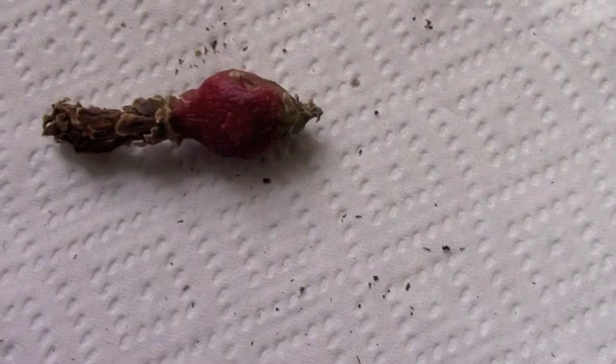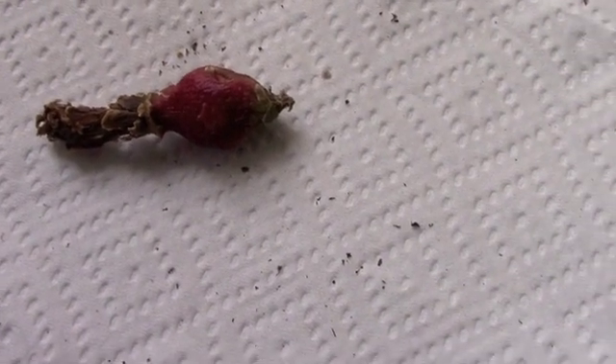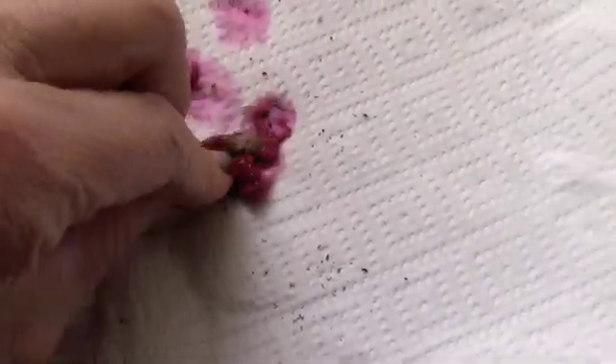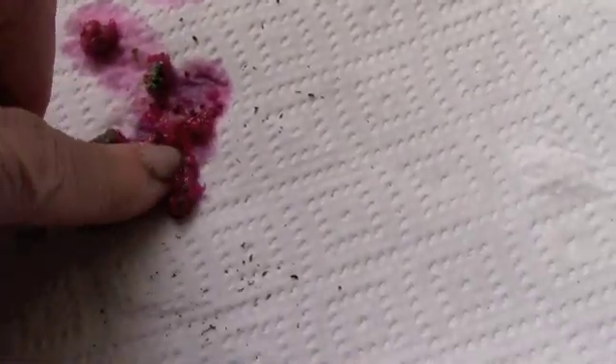Here's my very dried out seed pod. This is what happens after a flower gets pollinated on a cactus. I'm going to try to squeeze it — it does still feel soft. I'm going to try to squeeze out the pulp. Oh, it's still juicy! So I'm squeezing out the pulp with my left hand. I'm not even left-handed, so if it looks awkward that's why. Right off the bat I am seeing that it is loaded with seeds — little black seeds. Once I sort of clean the pulp away you'll be able to see them better.